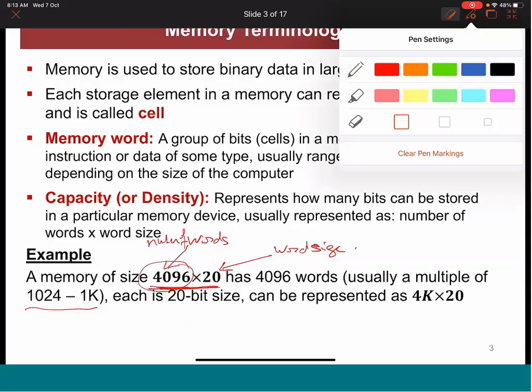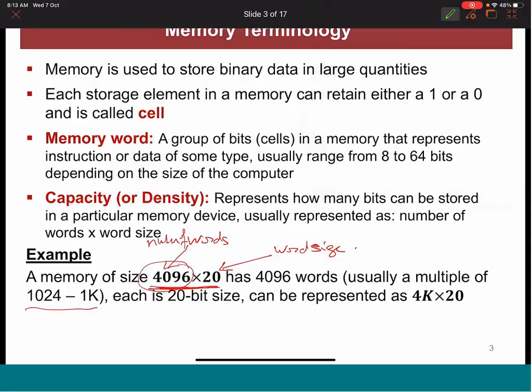We have 1 mega, which would be megabytes or megabits. So 1 mega is 2 power 20. We have 1 giga, and I think you heard about this gigabyte a lot. It's used a lot nowadays because the sizes of the hard drives and the memories now is huge. So we go for giga and we go even for terabytes. So it's 2 power 30.